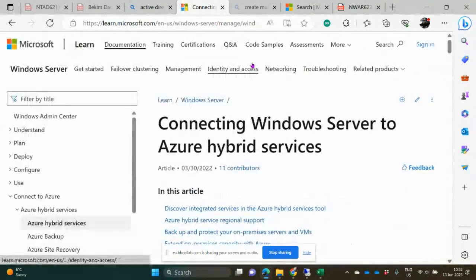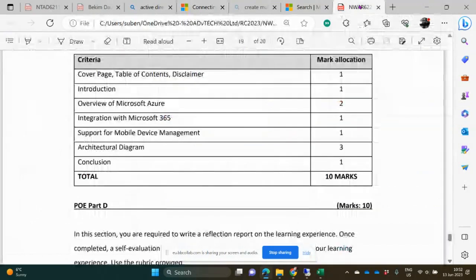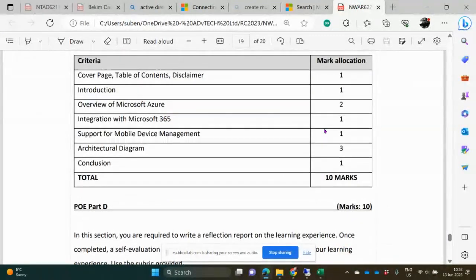So there's your hybrid services here. Connecting Windows Server to Azure hybrid services, and they'll go through and give you the details here. Okay, so that's where I'm going to find all of my information for this question. So that's covered.